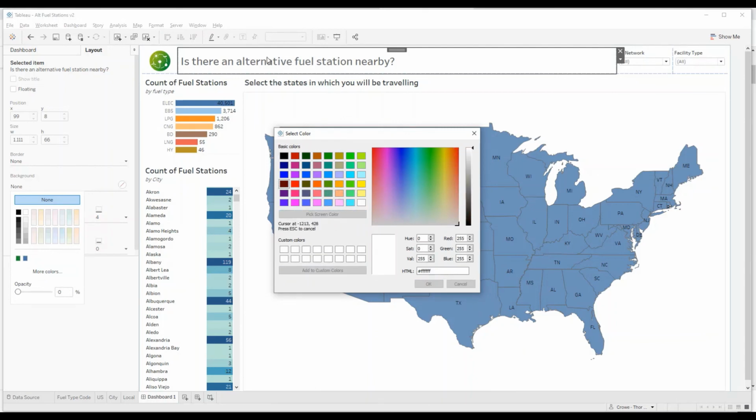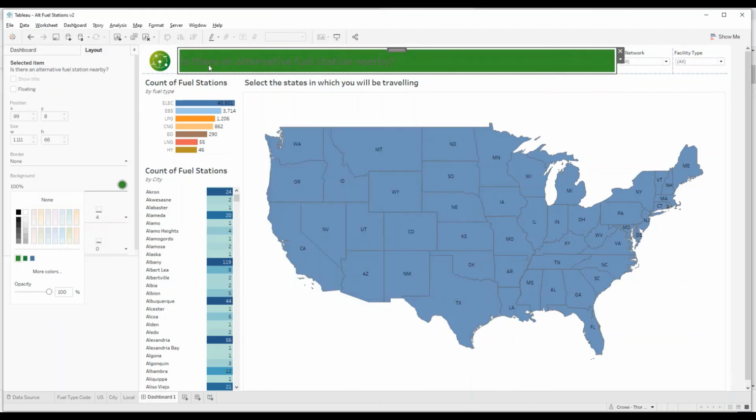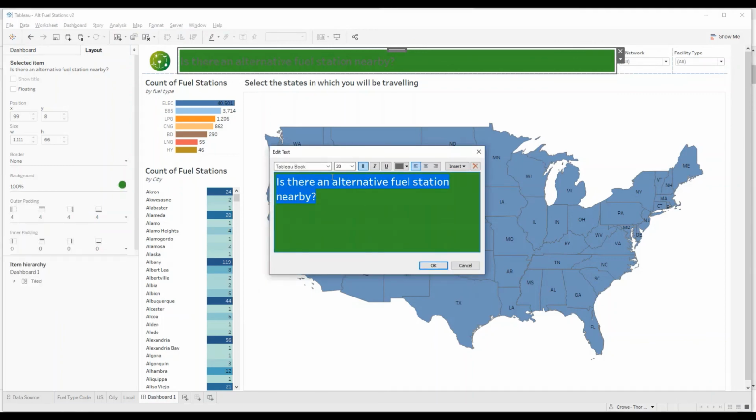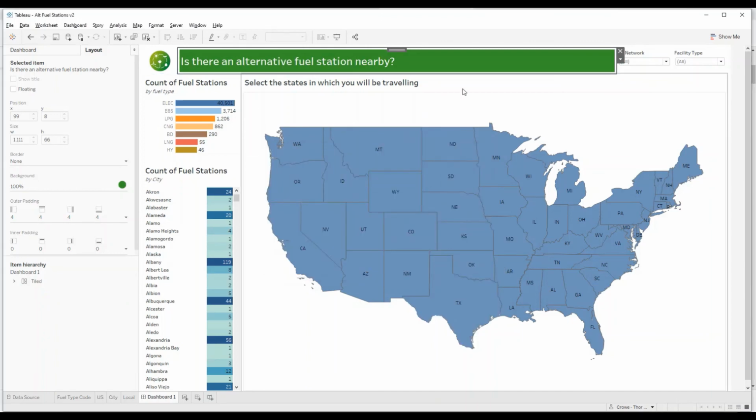And then come over here to my icon or my image, click that image, and now this is the color that was grabbed. So now you can see it's green. It's a little bit difficult to read, so I'm going to change the font of my text to white. So double clicking here, highlight it, drop down, white, and click OK. Alright, that looks pretty good.